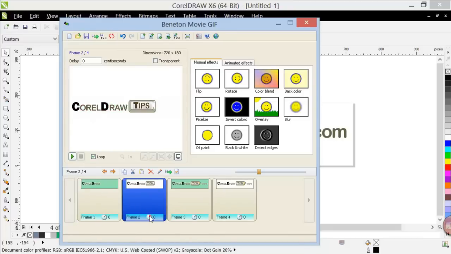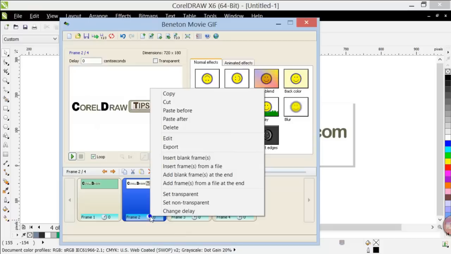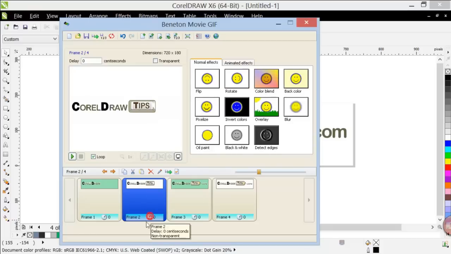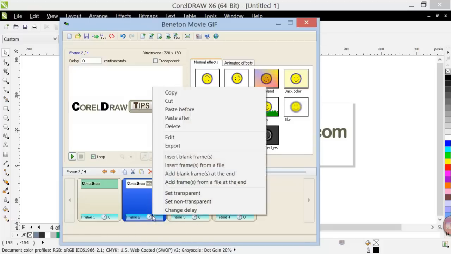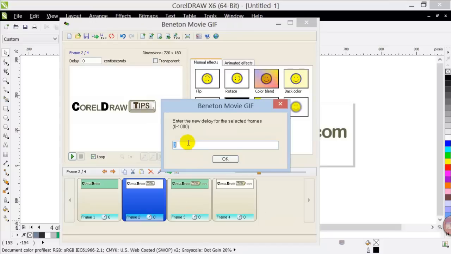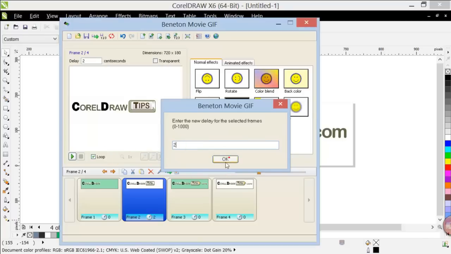Now let's see if I can change this one here. Okay, click on this one and right mouse click and click on change delay. So instead of 0, I know this is seconds, so let's make that 2 seconds and click OK.